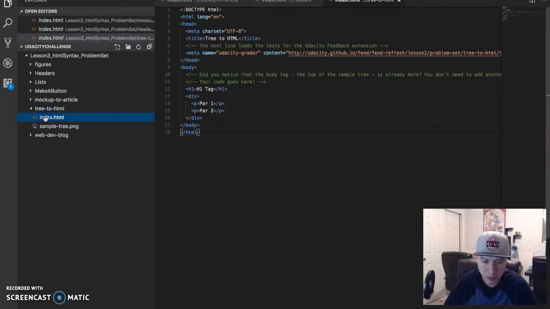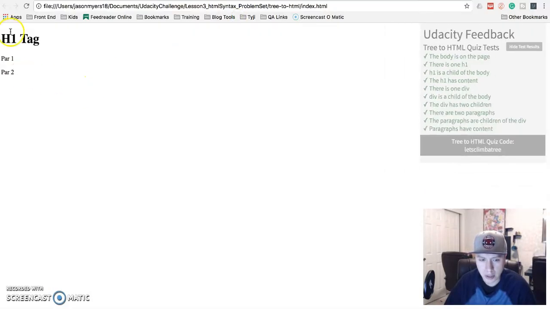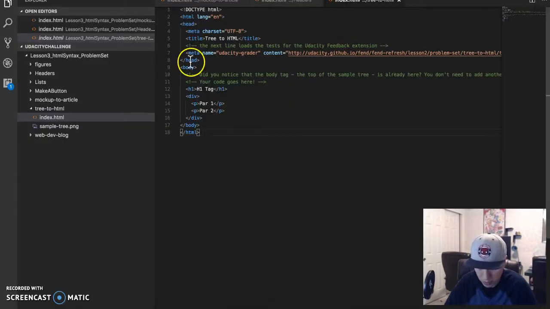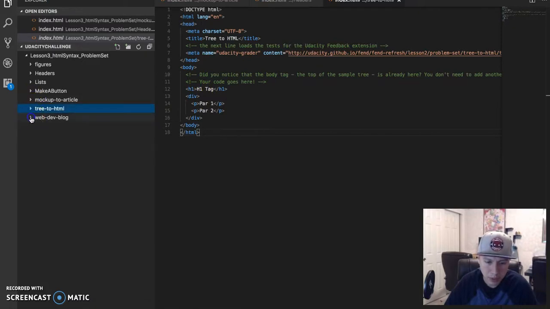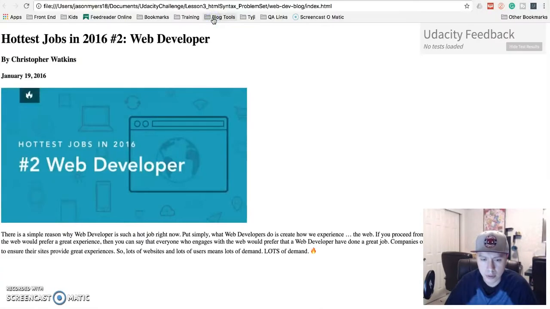Let's see, what else do I have? Tree. Here's just a tree, element tree. So let me show you here. So that's the code for it. Pretty simple. I think this might be one of the more complicated ones. So this was, you were given a mock-up and you basically had to replicate it. So they gave you all the text content and you had to mark up the code so that it looked like this.